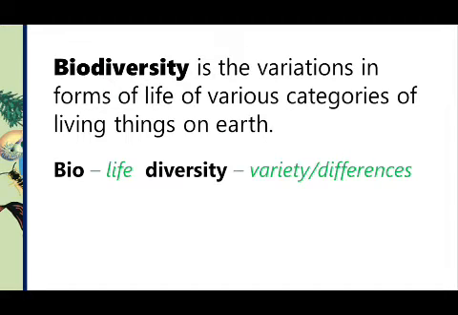The term biodiversity is coined from two different terms, that is, bio meaning life, and then diversity meaning variations or differences or variety. So when you put these two words together, it forms biodiversity, which simply means that living things as we are, there will be differences that exist between us due to the forms of life that we exhibit.